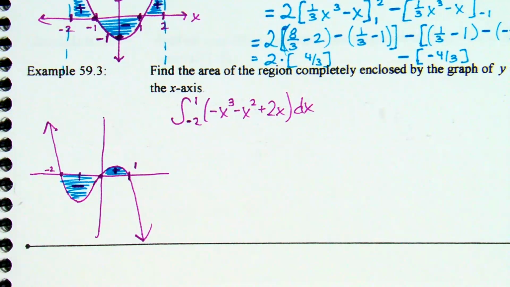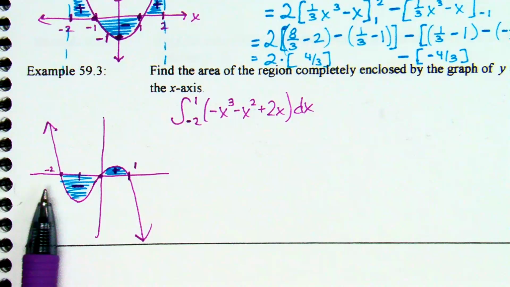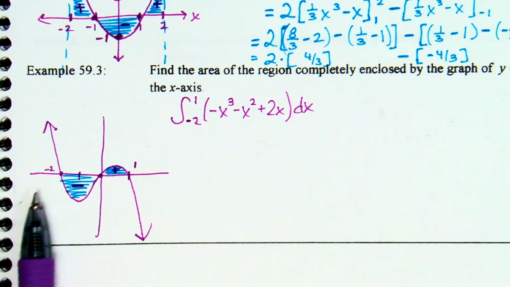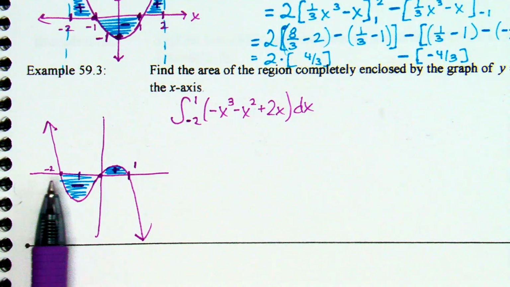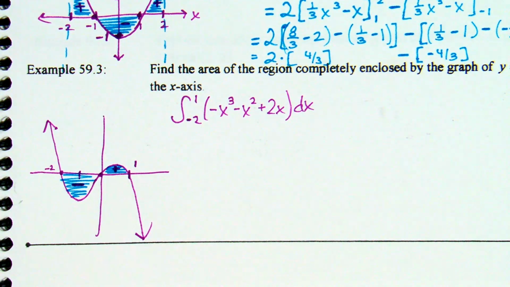Now, I tend to start off writing it like this, in the idea that I'm doing the integral from -2 to 1, because it says find the area of the region completely enclosed by the graph and the x-axis. They didn't tell me the boundaries, I guess. And did you guys catch where the boundaries came from? Tell me if not, but it's just because that's where the end points it crosses the x-axis. So I was able to break it into the two sections.